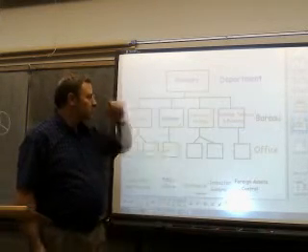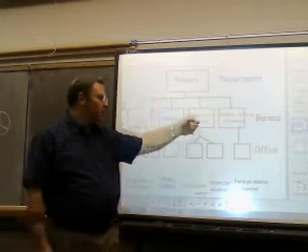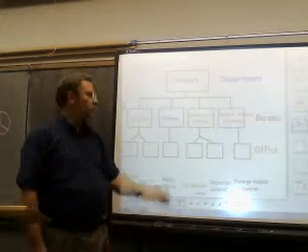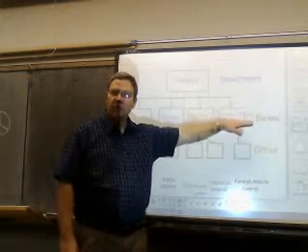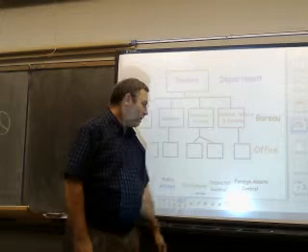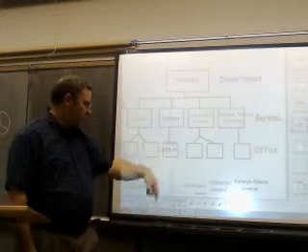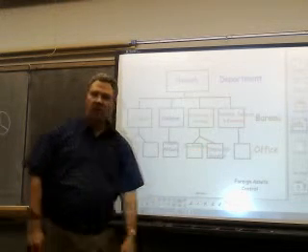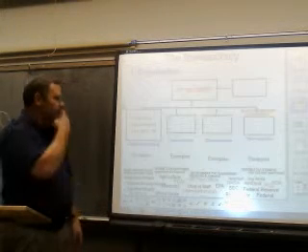So here's the Department of Treasury. We have the Bureau of the Mint, the Bureau of Customs, Bureau of Engraving and Printing, the Bureau of Alcohol, Tobacco, and Firearms. So departments are divided up into bureaus, and bureaus are divided up into offices. So we have the Office of Public Affairs, the Office of Tax Analysis, the Office of the Inspector General. So bureaus and offices are the parts of departments.